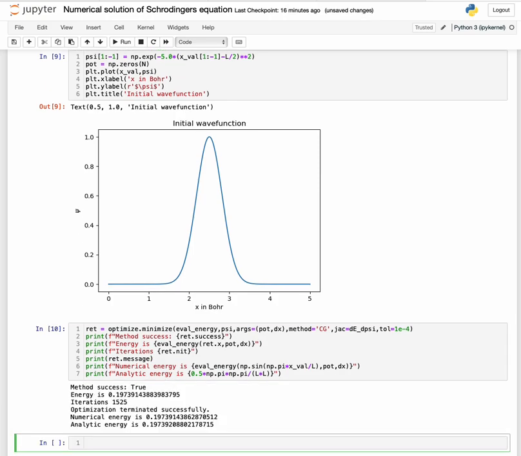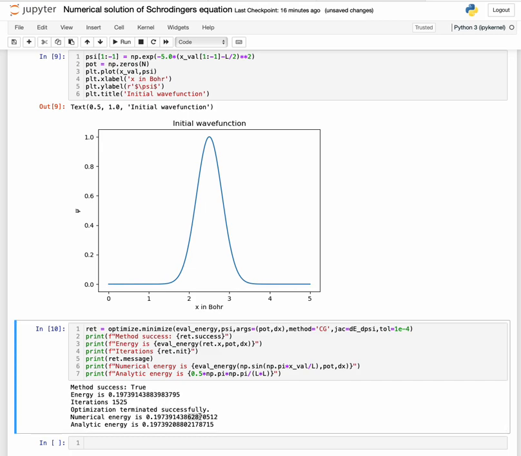So let's run that. Okay, that took 1,500 iterations. That's maybe a few more than you would want. It stopped with an energy which is very, very close to the numerical energy of the exact solution. And again, we're just slightly below the analytic energy, but notice that our optimized energy is above the numerical version of the exact energy. And that's reassuring because this is a variational problem.